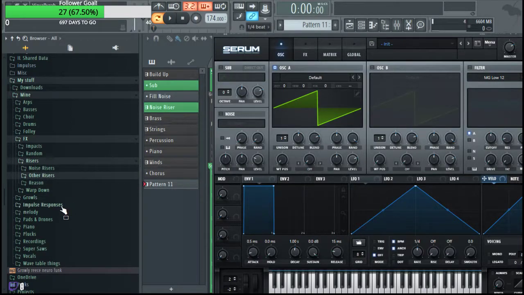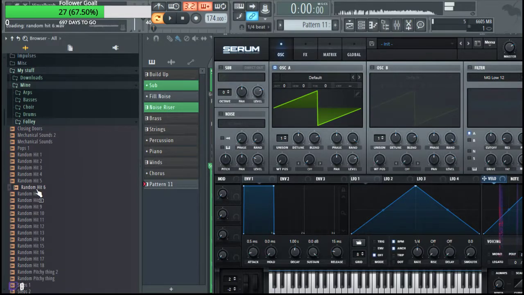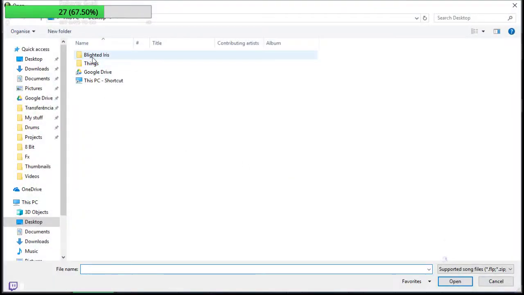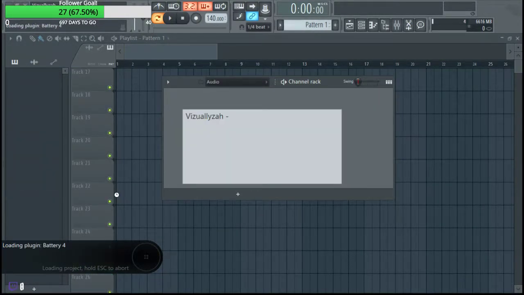What else? What else can we use? Oh, I know what we can do. I've recorded a bunch of Foley. We can start working on that and make some cool sounds out of it. So let's see how it goes.